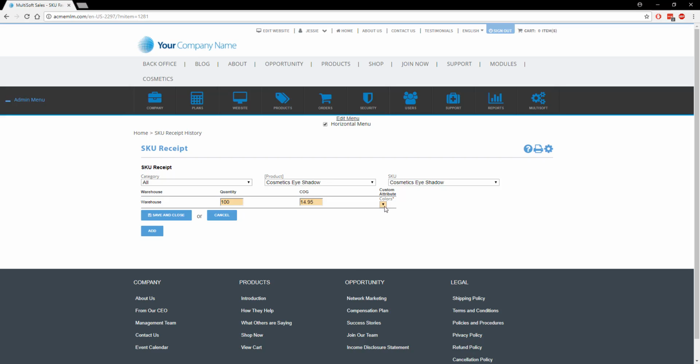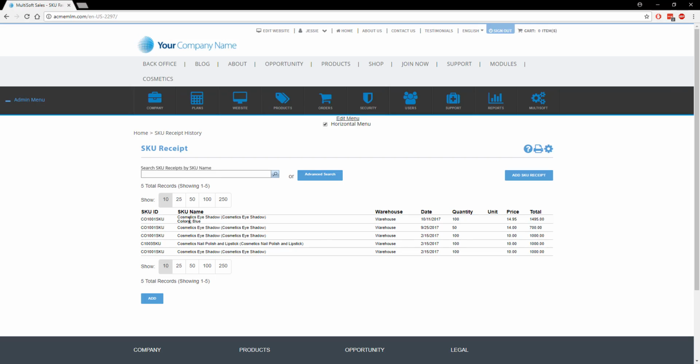Alright, and then after that, if you have custom attributes created for the SKU, you just need to select it. So now this has a lot to do with the custom attributes inventory. So now you can actually keep track of how many products you have for the custom attributes. So if you create something that's in colors, now you can keep track of individual inventories for the colors. So if I want to select blue, then I could go ahead and click Save and Close.